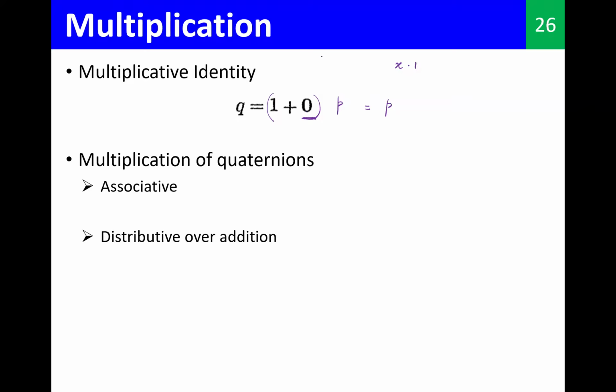And multiplication of quaternions is associative. It is P times QR is equal to PQ times R. So this is associativity, and it is also distributive over addition, that is P times Q plus R is equal to PQ plus PR. That property is also okay. So I'm just going through the rules in the quaternion algebra. Okay, just accept it for now, and everything would be helpful a little later, right?